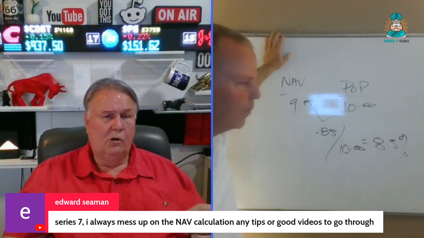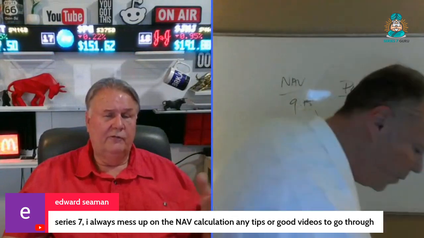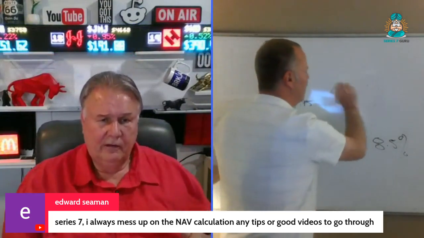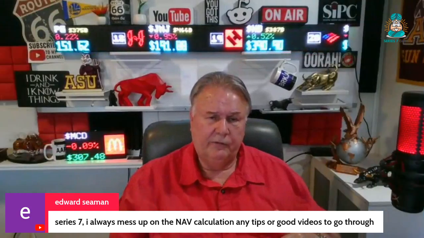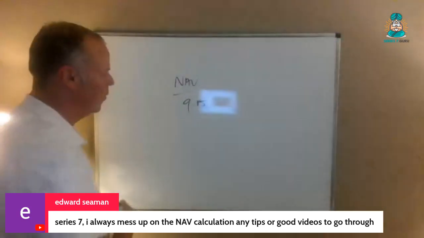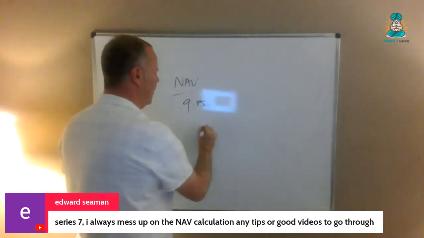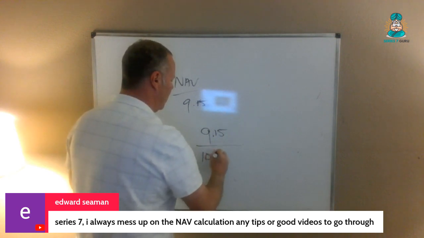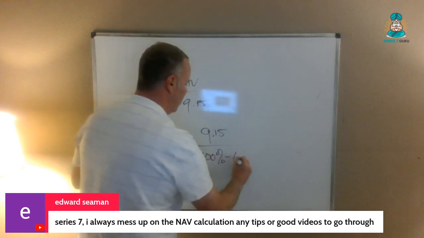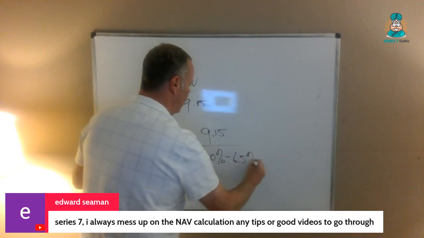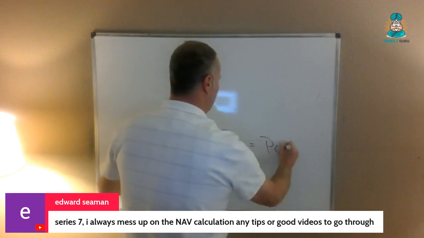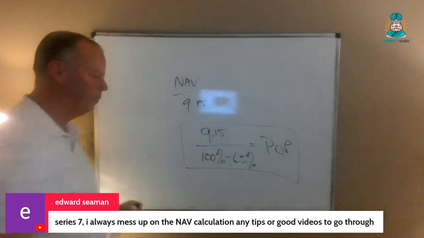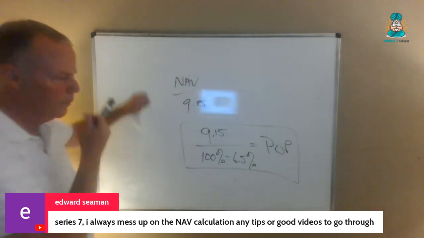Now, the second scenario is one Brian brought up. Your client qualifies for a reduced sales charge of 6.5%. So the math that Brian just showed us on his whiteboard was calculating the percentage sales charge. And the other scenario now is to say, Edward, what would your client pay if he paid a 6.5% sales charge? Obviously, that's a better deal. So that's our second scenario. When given the percentage sales charge, 6.5% in my example, calculate or recalculate the public offering price.